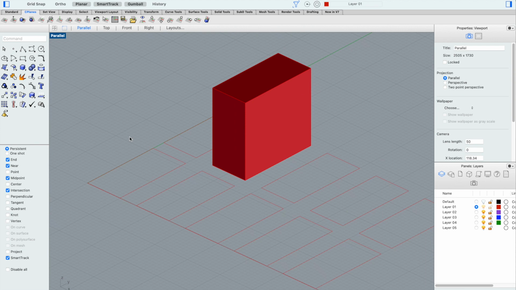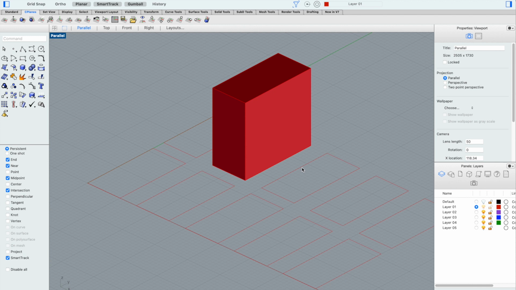If you're wondering whether there's more than one way to make a box in Rhino, well, there absolutely is. There's about 1 million ways to make a box in Rhino. There's about 1 million ways to do everything in Rhino. So I'm going to show you some more. We just looked at the extrude curve command, right? So what you can also do is extrude a surface.